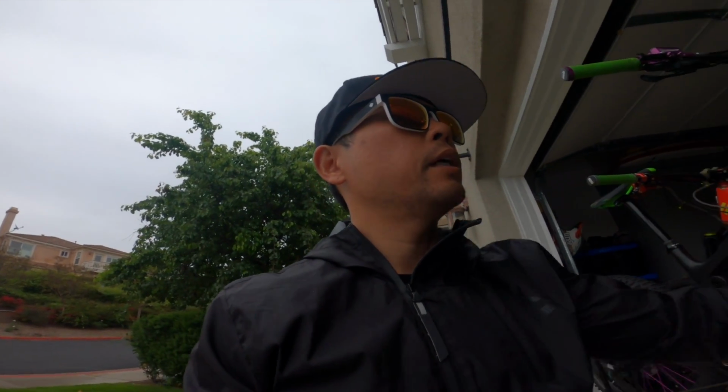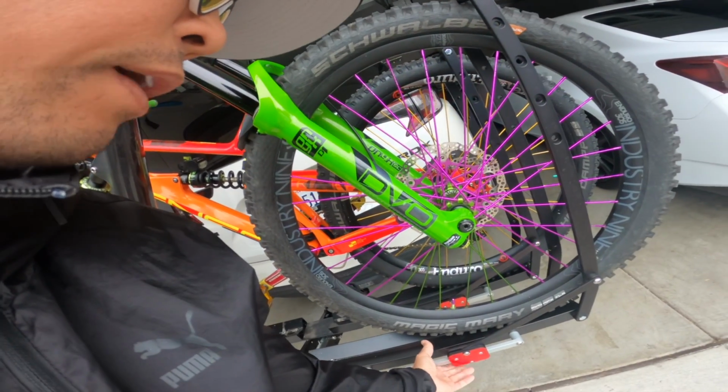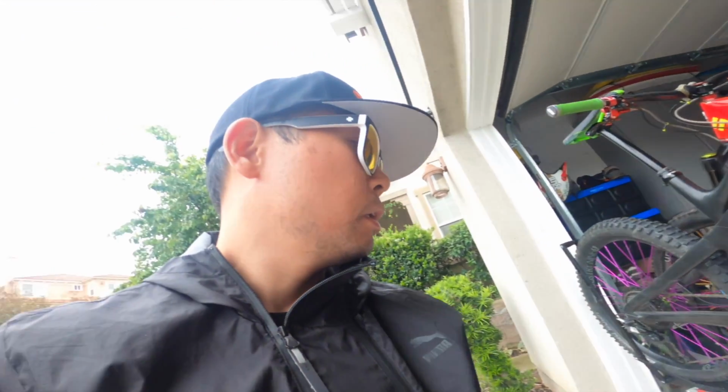If you have a fat bike or you have e-bikes with really big tires, the Equip D will probably be better for you. The big thing is also obviously going to be the ratchet system, which is better. You can't go wrong with either rack. I've had many bike racks in the past, including the Kuat NV2, which was a solid rack. But after getting the One Up, I would say One Up hands down is a better rack.